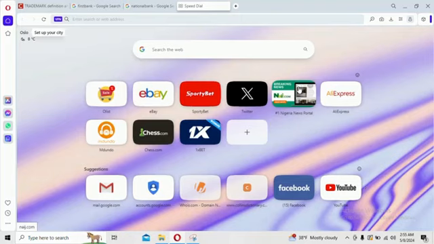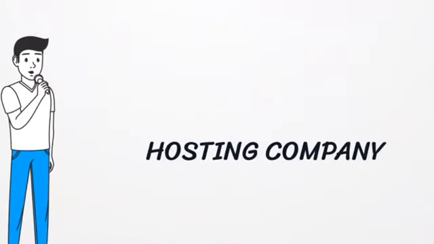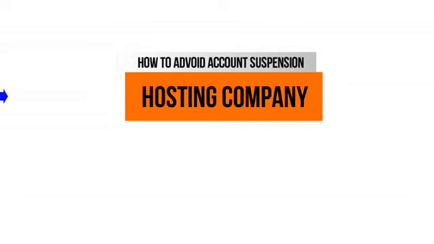Talking about the hosting company. Many of us don't know the hosting company to use when hosting our website. There are some hosting companies that have their rules and regulations.